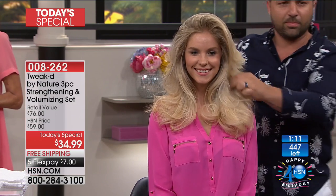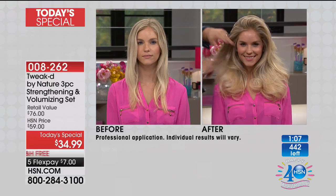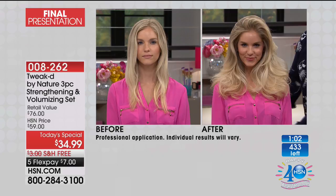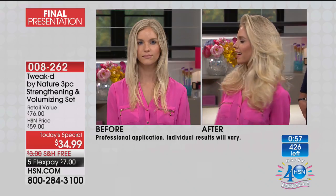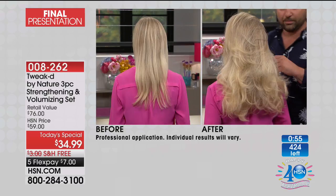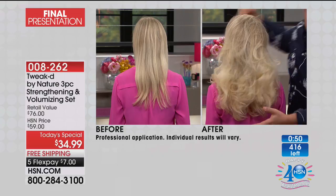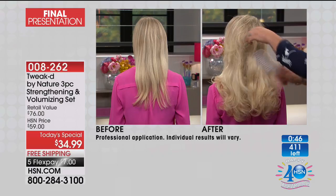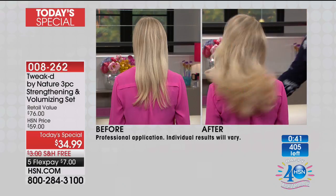Everybody comes to me — my mom came to me, my wife, my daughters, cousins, relatives. What would you pay for the shampoo, the conditioner, the treatment, the shine? You're not going to get a 13-ounce hair treatment — you're going to get maybe a four-ounce, six-ounce, if you're lucky eight for $35 to $40, sometimes even $50. Then you have to use a shampoo and conditioner. Not today — you're getting a cleansing treatment. It's one of a kind.